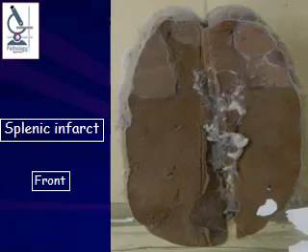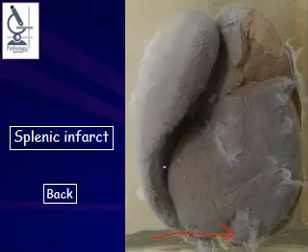It's the same jar with the same description. This is a frontal view, and this is a posterior view. We identify the spleen as an organ by something called a notch on the external surface. It's located on the anterior border of the spleen. This is the notch. This is how we identify the spleen as an organ, by the splenic notch.